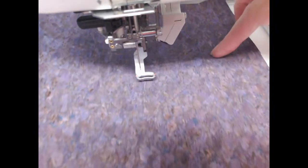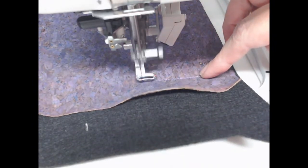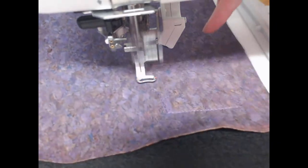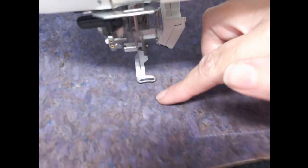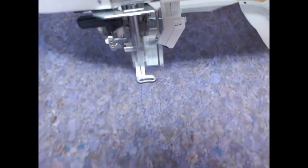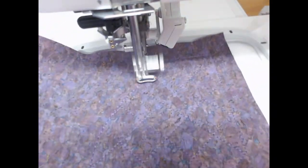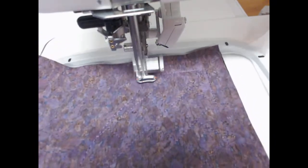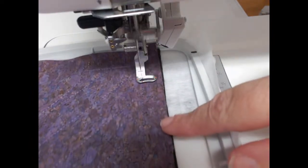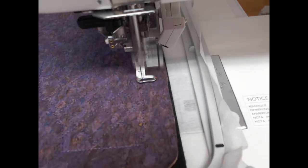So that's that part of the stitching. The last thing we're going to do is then just come around because we want a really beautiful triple stitch around the edge here. And it just gives you a nice finish. And then we will do a marking spot in the center where we're going to put our press stud.